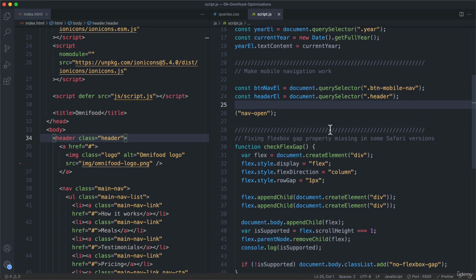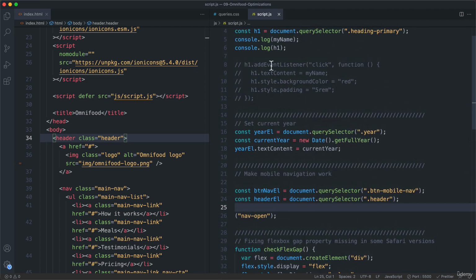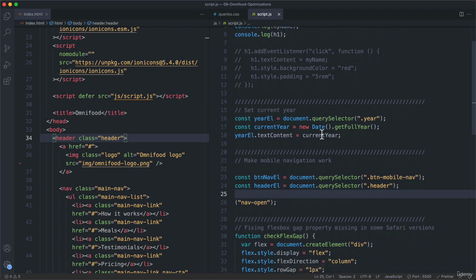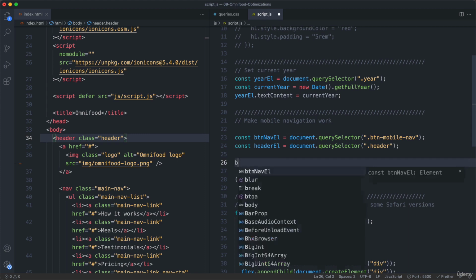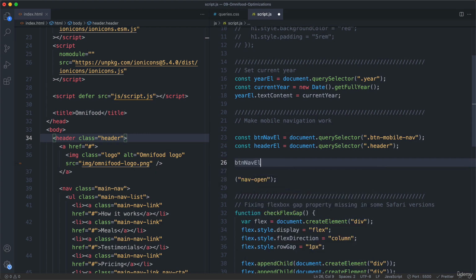Okay. And now we do just as we did before right here, using this function called addEventListener. So we want to listen for the click event now on this button, right? So button nav_l.addEventListener, and then click. And there are, of course, other events than clicking, for example, hovering or typing some key on the keyboard or something like that.